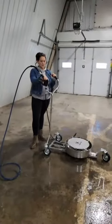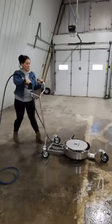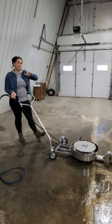Hi, now we're going to do the wash it portion for EXP's new EXP Tech and Wash. So we are going to just do the hurricane underneath, and then we'll lift it up and show you how it does the side as well. And then we have a trick at the end that we want to show you also.